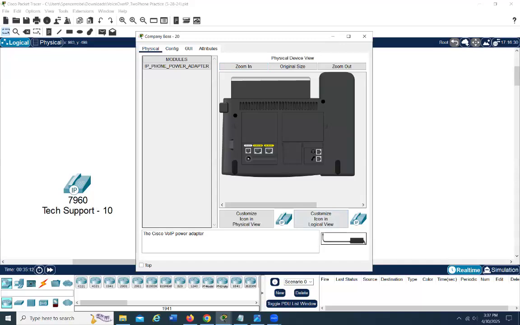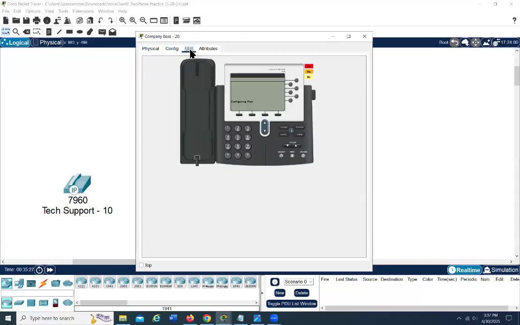So to give it electricity, I'm going to drag this adapter from the bottom of the screen. That's the thing that's providing the make pretend power to this telephone. And now, since the telephone actually has electricity, I can hit the GUI button and it displays what the front of the telephone looks like.